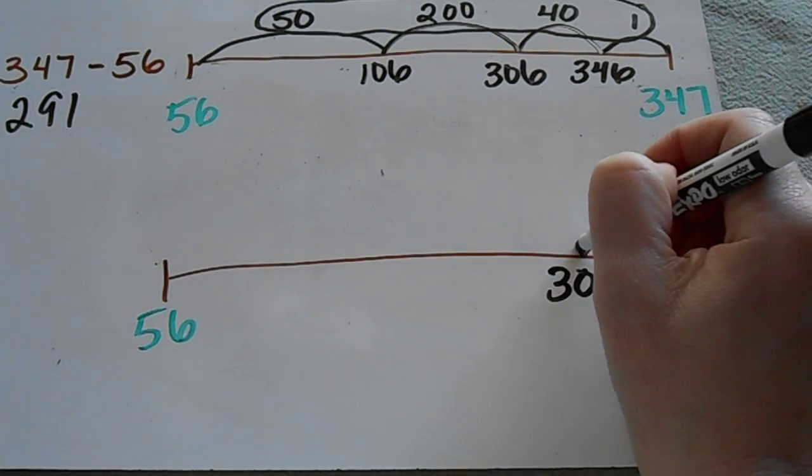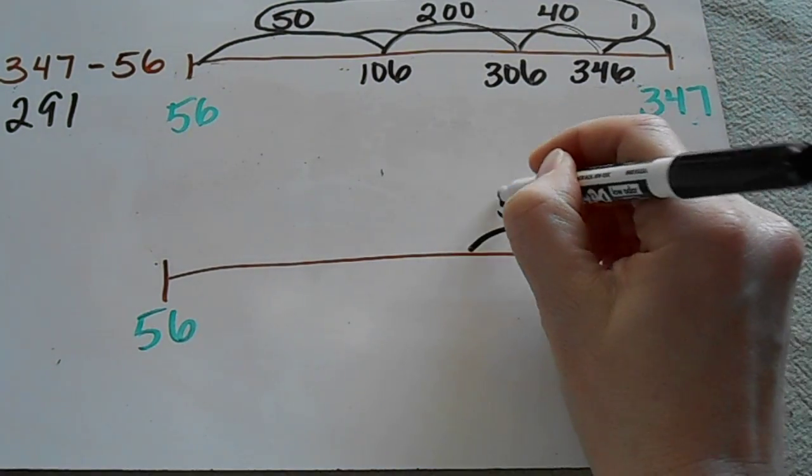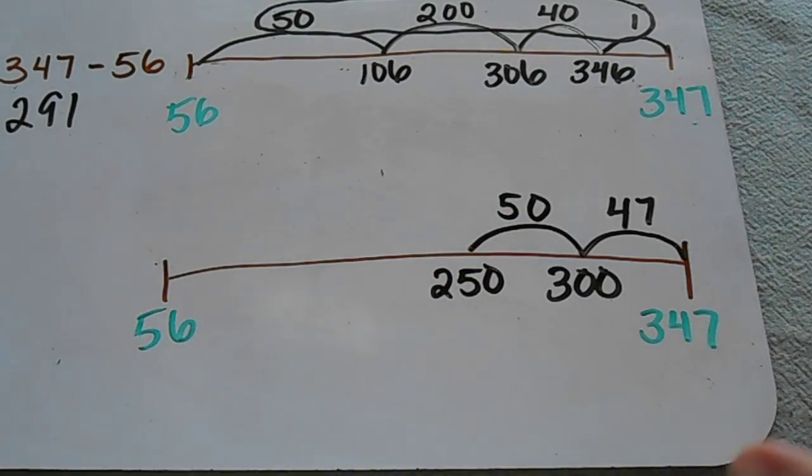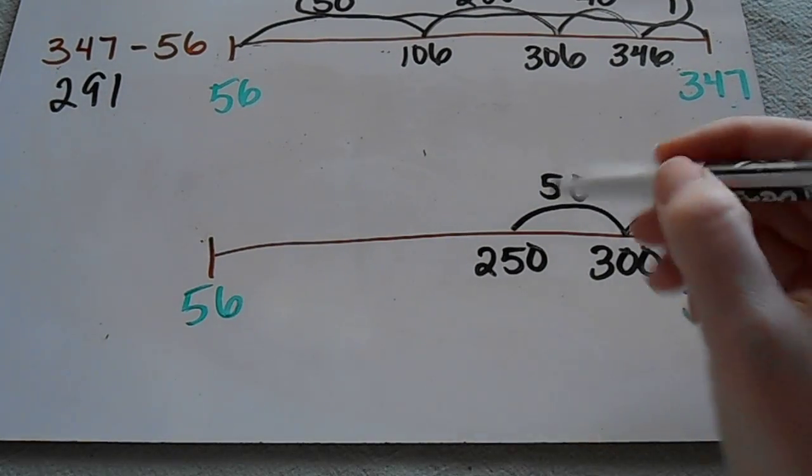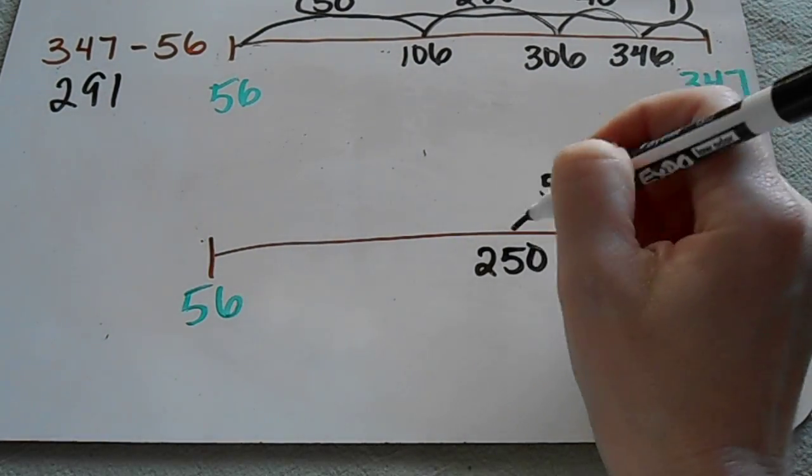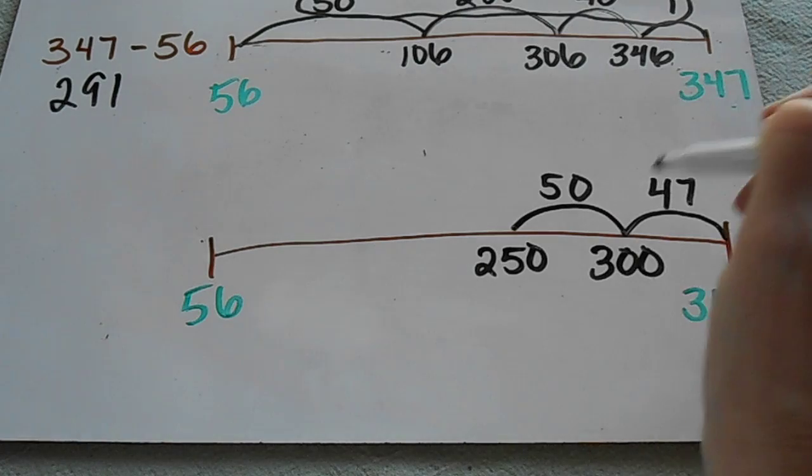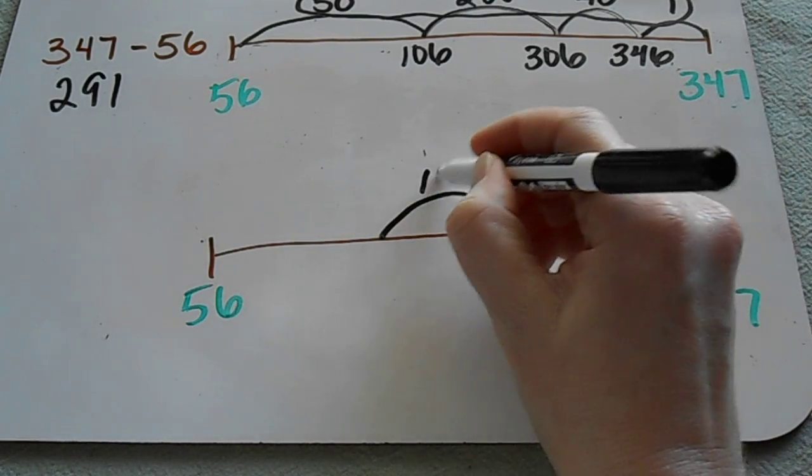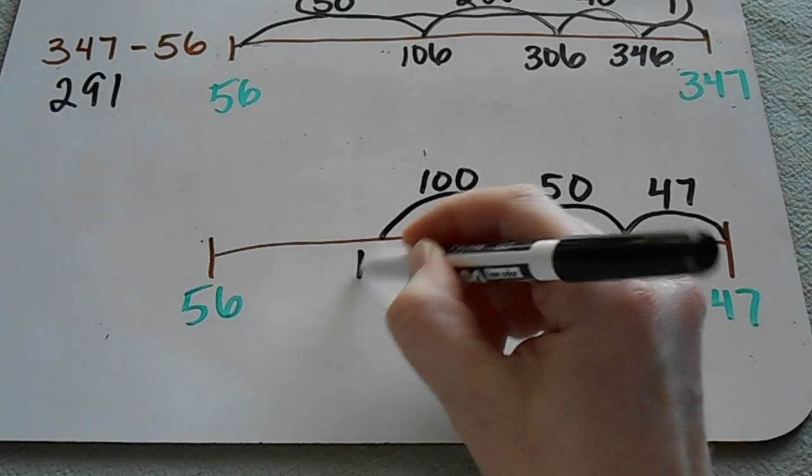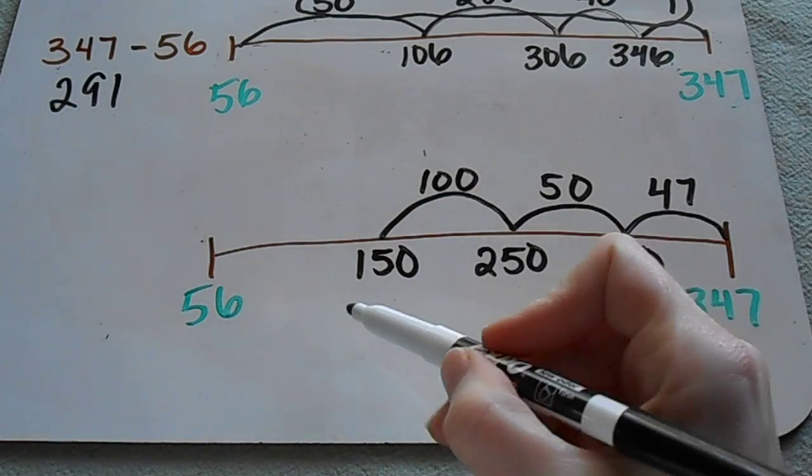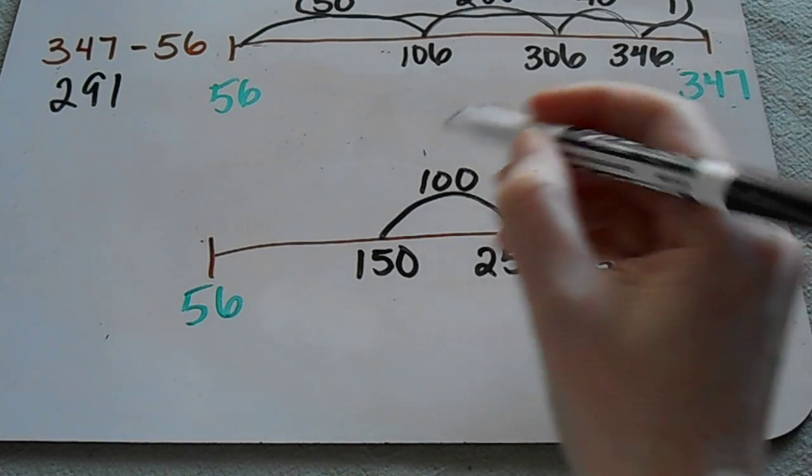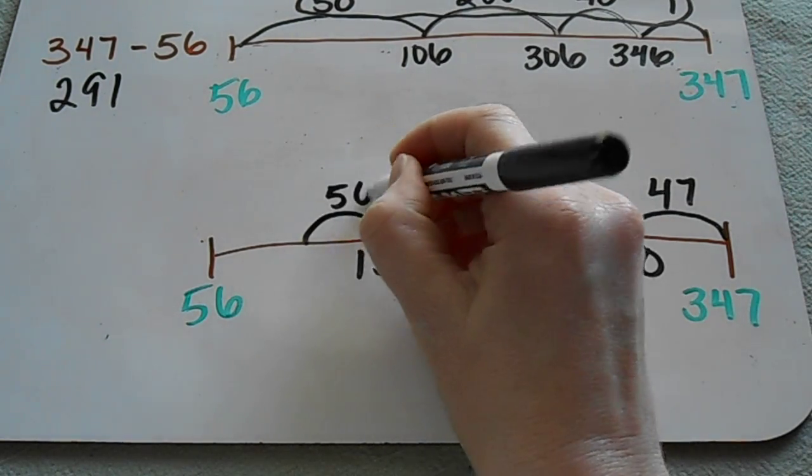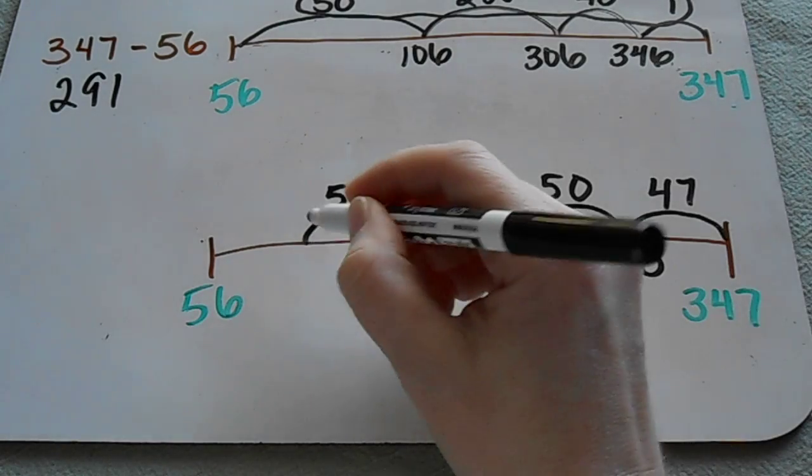Now I have to jump down another amount. I'm just going to jump down 50 to get to 250. I can make small little jumps like this until I get to 56. If I want to jump down another 50, I would get to 200, but I'm just going to go ahead and jump down another 100 units.